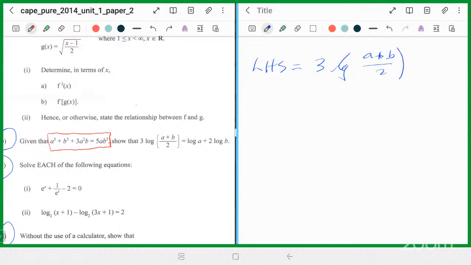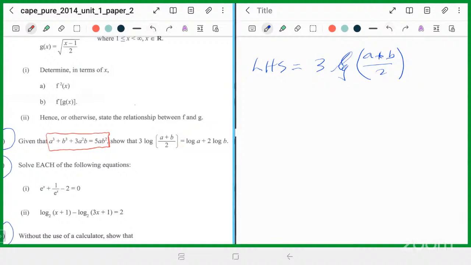All right, I'm starting there. And I want this now to become this thing. That's what it is. I want it to become that thing. All right. So the first thing I'm going to do, I'm going to move this 3 and put it up as a power. That's the first thing I'm going to do. I'm certain that there's not one way to do this thing, but that's what I'm going to do first.